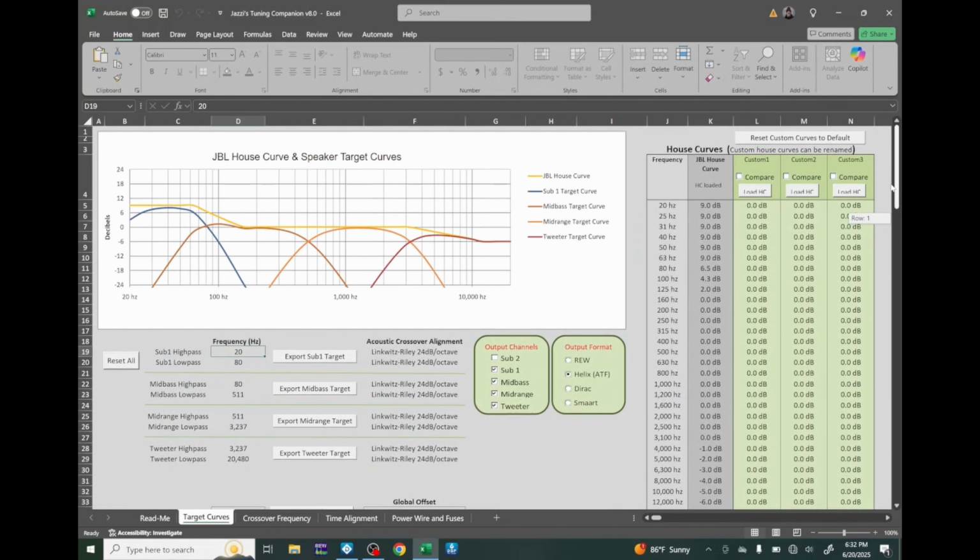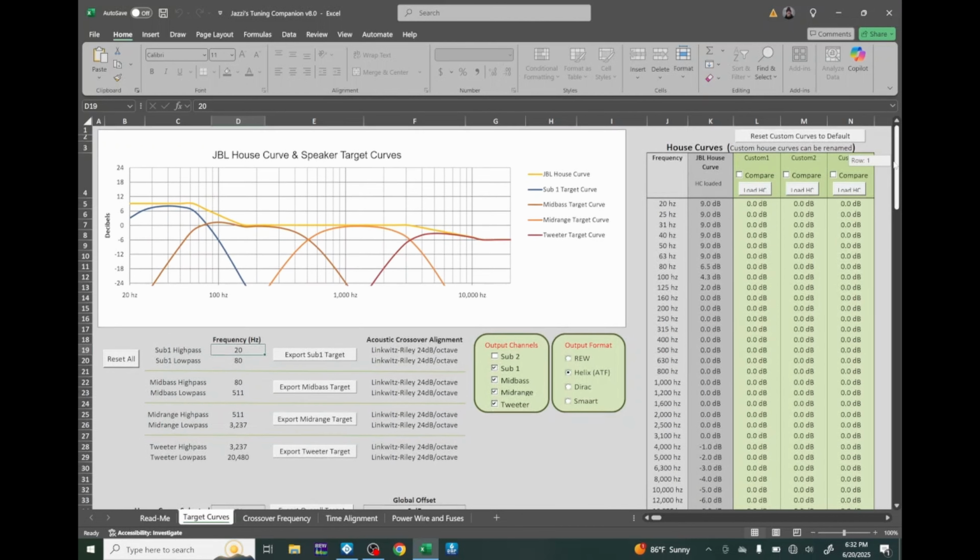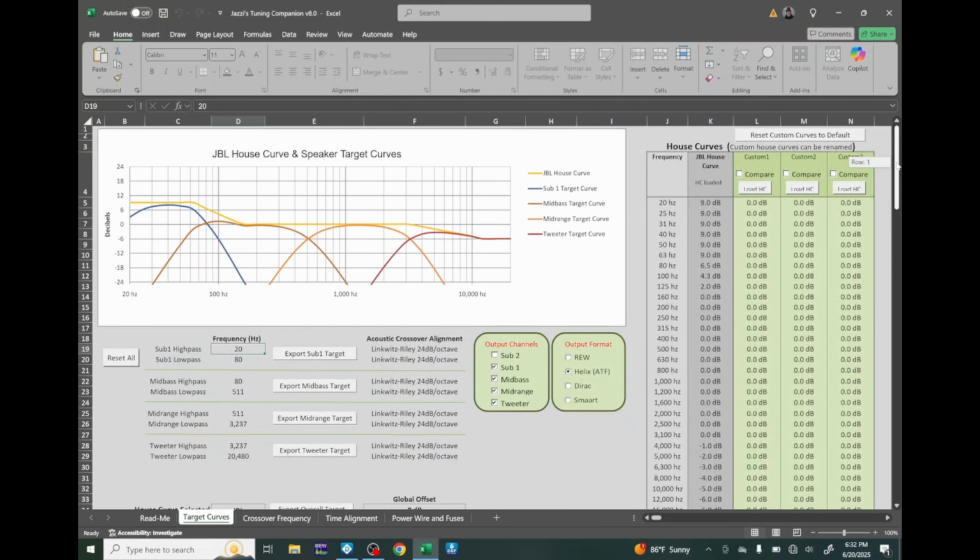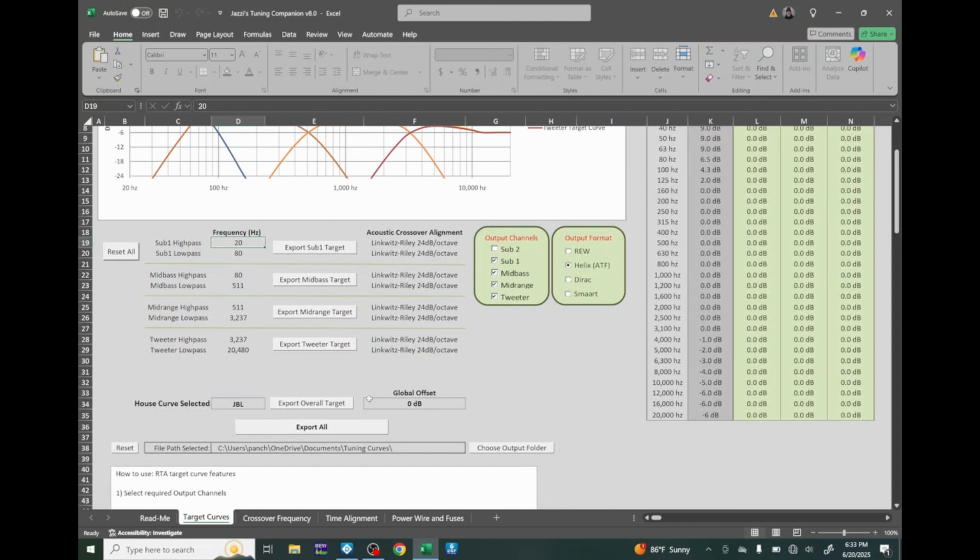So getting your target curve is one of the things that you can do with this spreadsheet. This spreadsheet is really good, and you should have it. You should learn how to use it. The target curve is this one, right? It has several target curves, and it will also allow you to create your custom curves, but I am not going to go over that. I'm just going to show you how to get the file so you can tune, as I am not an expert on this spreadsheet. So the curve that I like to tune to is white ledge.